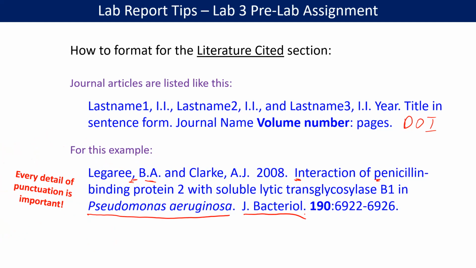There are other citation methods: Chicago style, APA, MLA. There's probably 100 different ways to do it. So make sure you do it the Biology 107 way, and you'll get full marks. Should be easy marks. And then you'll do that again on your formal report for Lab 3 as well. So that is part of that literature assignment that you're going to do, part of the Lab 2, Lab 3 pre-lab assignment. There are a couple of other questions in there. You should be able to find the answers in the lab manual, and I'm not going to spend any more time on that. I'll talk a little bit more about lab reports on Monday, including some of the specific questions.